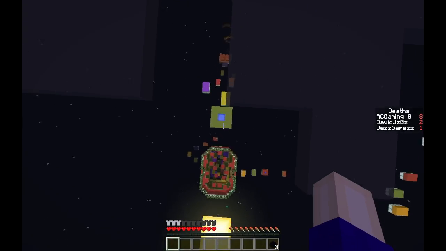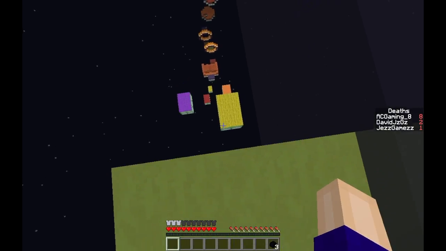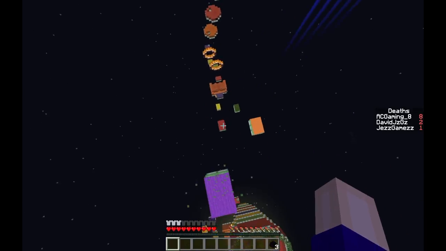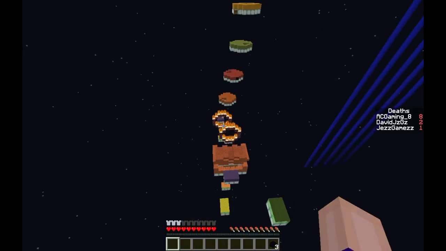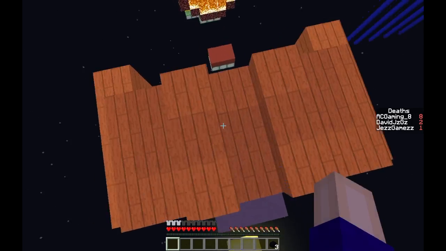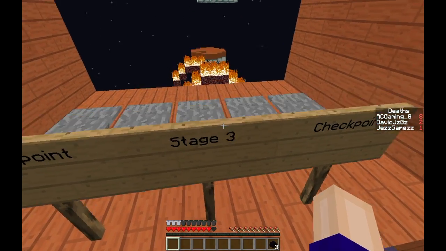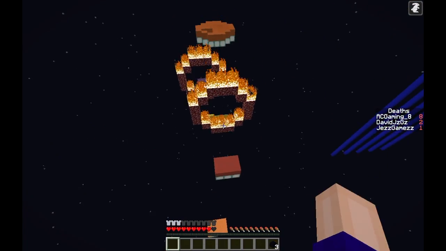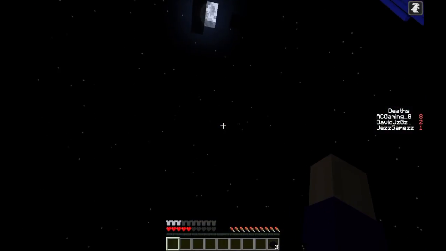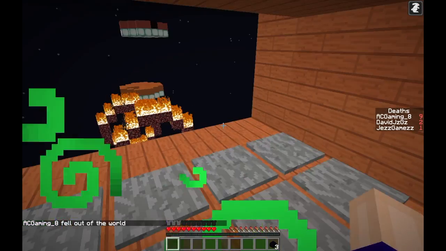Come on, don't mess up. Don't mess up. Oh my gosh. I just gotta get down. All right. Let's do some skipping. Right here. Oh, okay, here for now. Checkpoint stage three. What is this? Oh yeah, I had jump boost. I forgot. I thought those were slimes. All right, we'll make a note of that. This way.